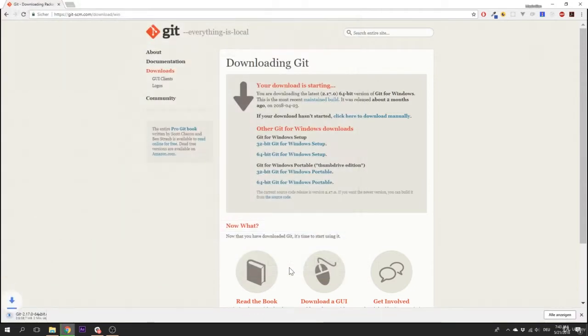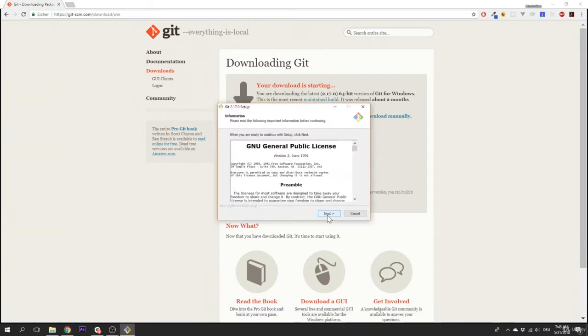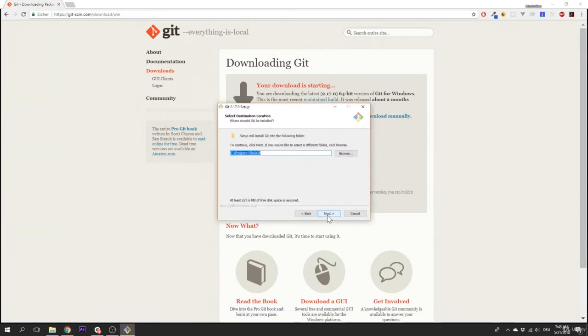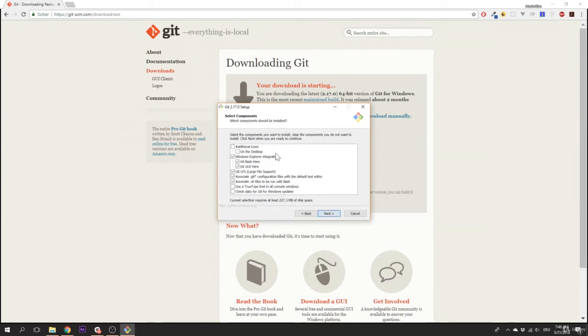Then we have the chance to download that Git tool from that Git page here. It should automatically give you the right download for your machine. Download it, and then walk through the installer. Now, in the installer, you can choose the place where you want to install Git, then simply hit Next and, well, install that tool.